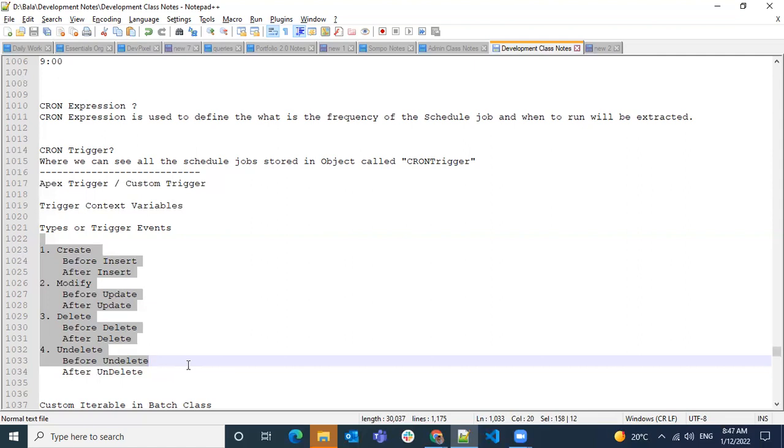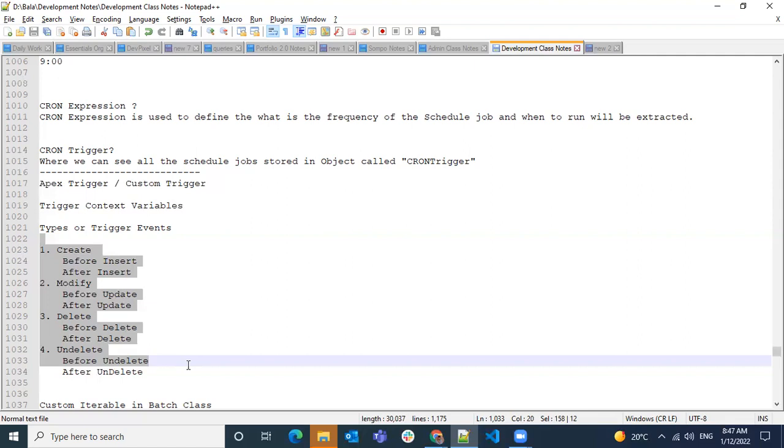When it is fired, it will come with some context variables. When I'm saying context variable, if you call an Apex method, it will usually be blank. Only whatever is in your block of code will have data. Let's say if you write a SOQL query, you will have data in it.